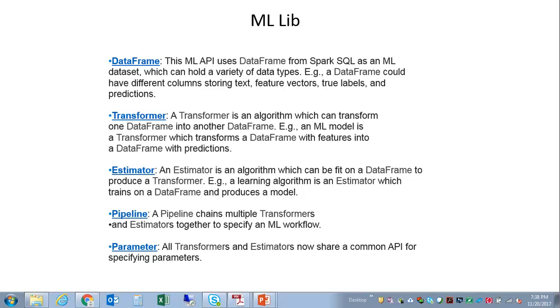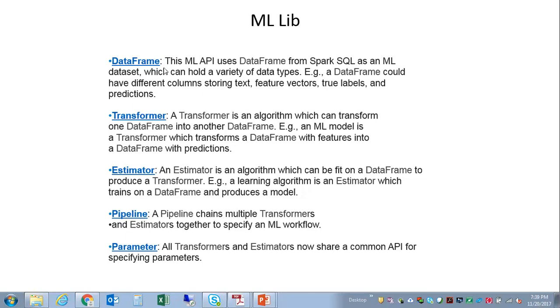And a pipeline is another level of abstraction that Spark ML gives you. It allows you to construct all these transformations and the estimation as a sequence, and then just apply the data frame at one end and you get the results at the other end.